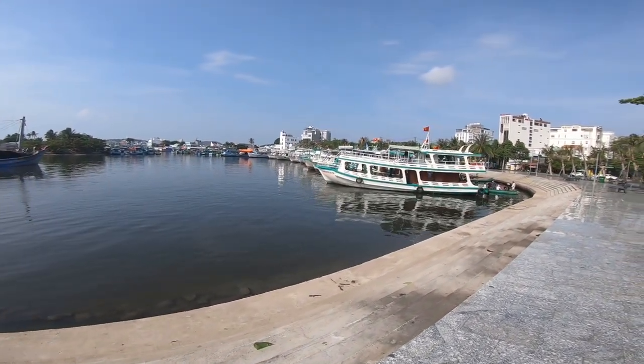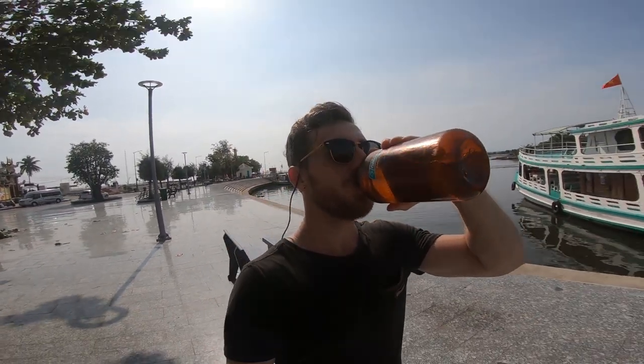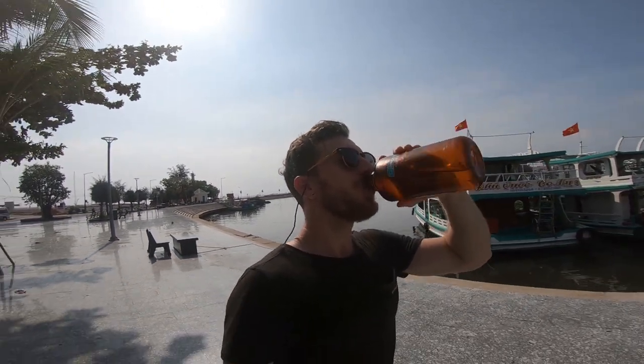And as I said before, here are some of the tour boats. Yeah, hopefully I can find something to eat as well. That would be nice. The one thing, Phu Quoc, since it is a small city, a lot of things are closed at this time. Things usually open just for breakfast, lunch, and dinner. Remember to stay hydrated, guys. Woo! But yeah, like I was saying, usually things are closed during this time, so I feel like I might have difficulty actually finding something to eat. At least substantial, you know. Unless I want to find some little snack thing on the street, but I was hoping to get some really good filling Vietnamese food. But I think I may be out of luck.